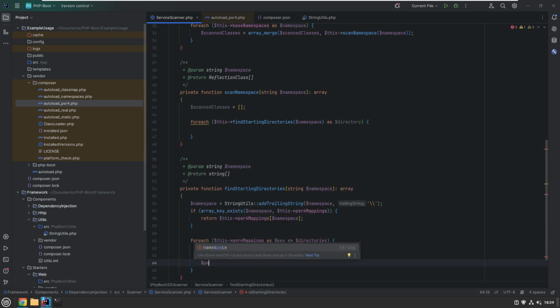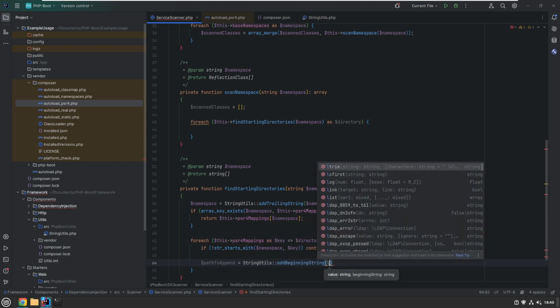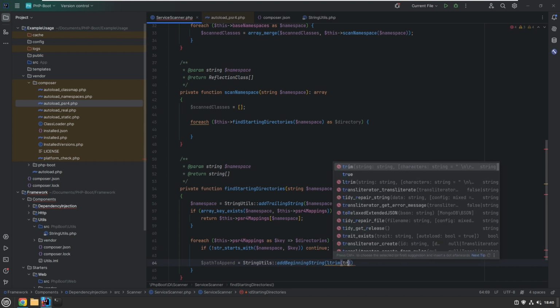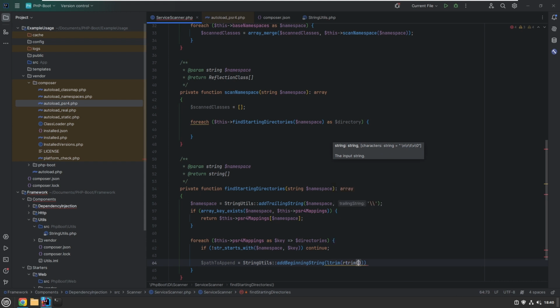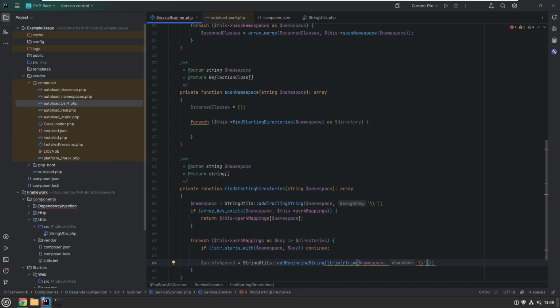Otherwise, we find our path for our directories to append, which will be string utils at beginning string. We will do a left trim of a right trim of the namespace. So first we will trim off our last backslash, and then we'll left trim our key off.